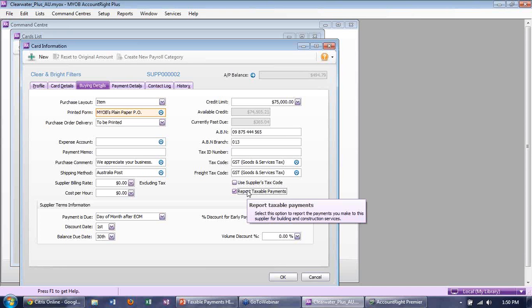So it doesn't only allow you to lodge TPARs, it also allows you to lodge PAYG payment summaries and a few other forms. Now, I know that there are a lot of businesses out there that might go, well, yes, look, anyone can lodge the taxable payments form. I'm not worried about that, but I'm going to restrict who can see and lodge my payroll information, i.e. my PAYG payment summary information.